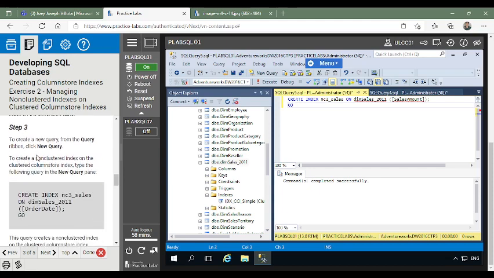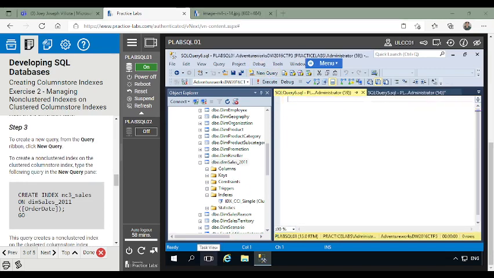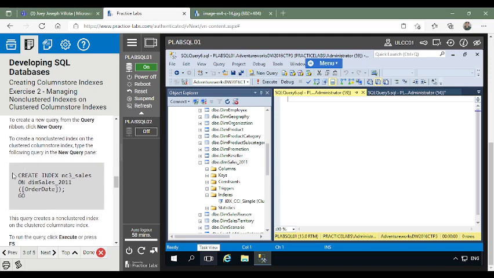So step 3 tayo, create ng panibago nating query. Ngayon, ang gagawin natin ay mag-create naman tayo ng non-clustered indexes natin sa ating clustered column store index.